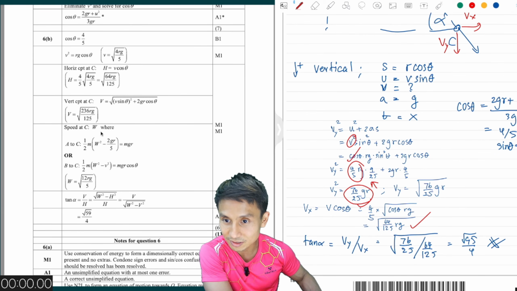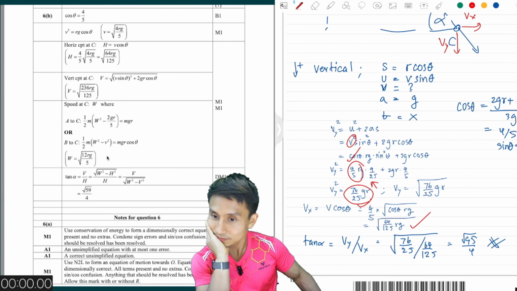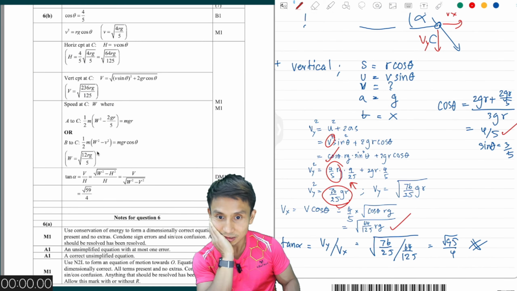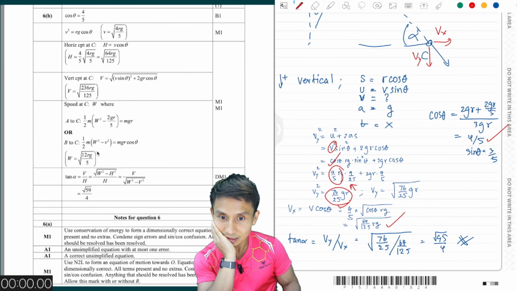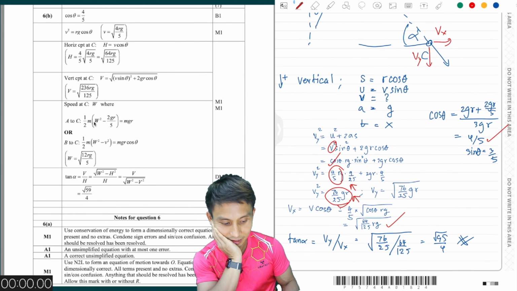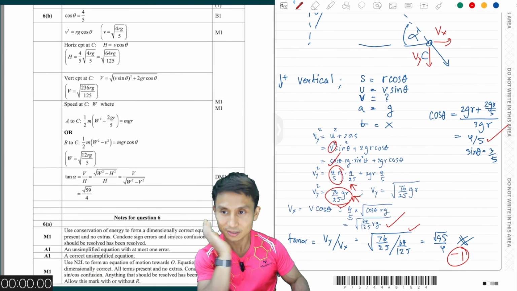And then I think speed. Why do they find speed? They don't need to, right? I mean, they could have done Vy over Vx. Yeah, vertical over horizontal. So if they did, okay, it's a follow through here, I think. Probably I lost 1 mark here, guys, because there's a follow through. I got it wrong here and then wrong here. This one is a method mark. Because there's no accuracy required here, so I lost 1 here, the final one. All right?